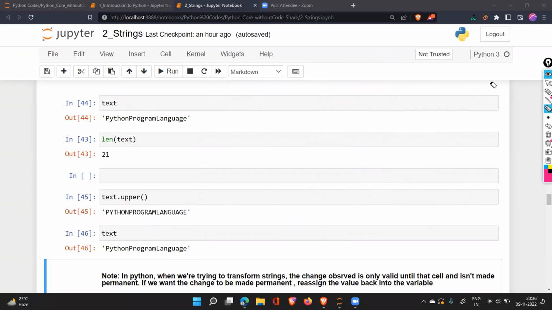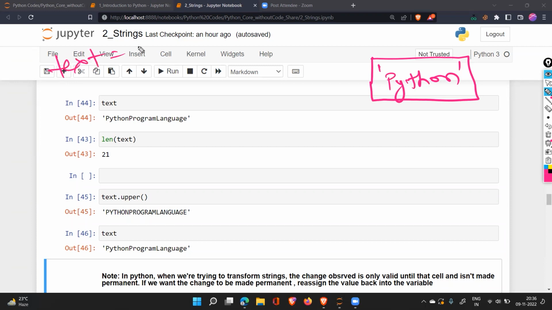Now, if I have to explain it in a little bit easier manner, think of the last example, text is equal to Python. And now you say text is equal to text.upper.